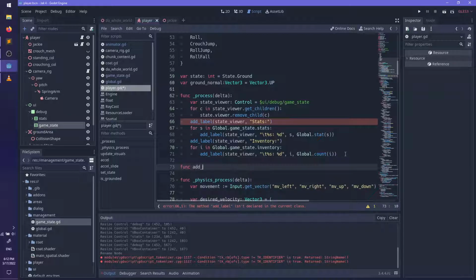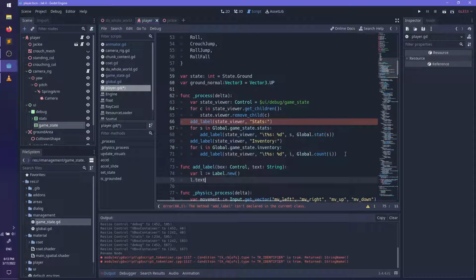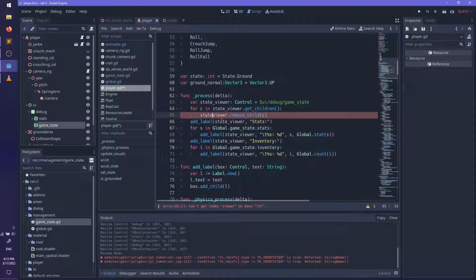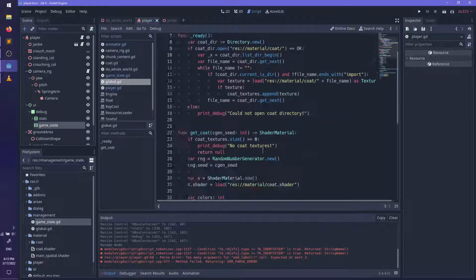Okay. Func add label. Control text string equals new text equals text. And then I need to also add stat and count. So let's do that now.